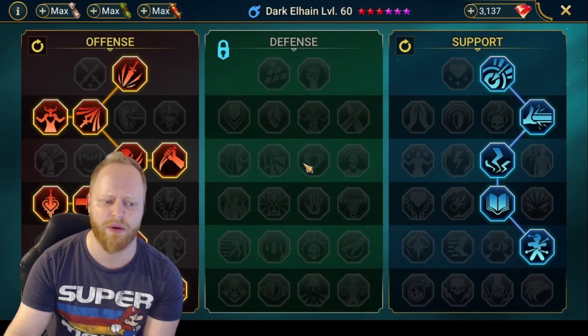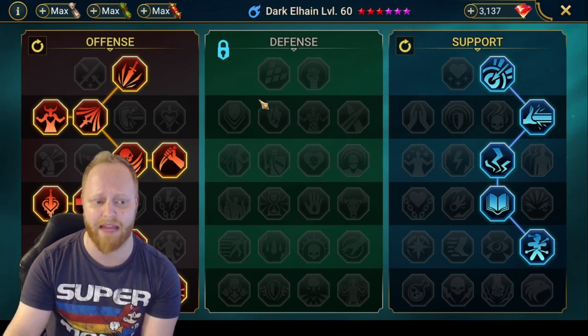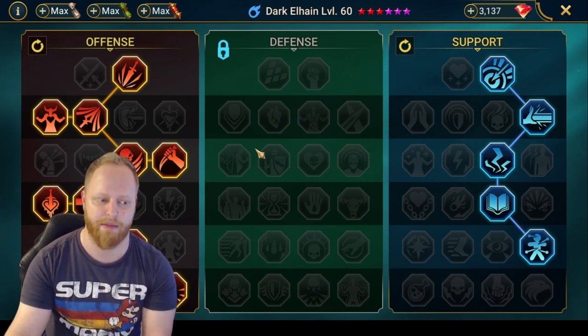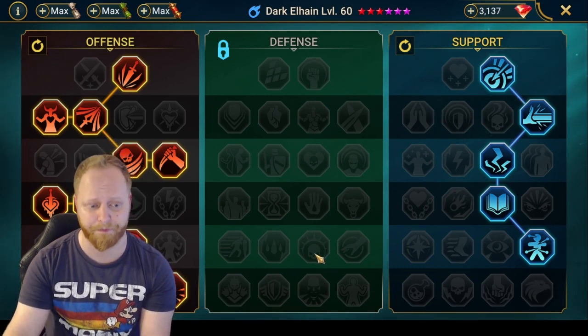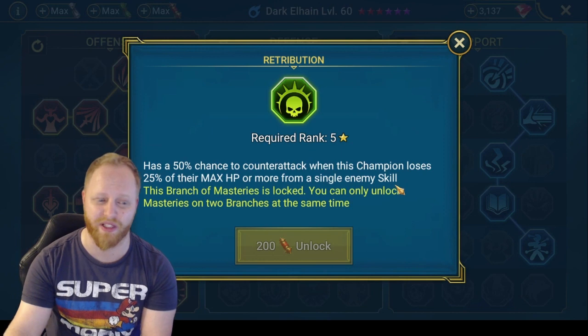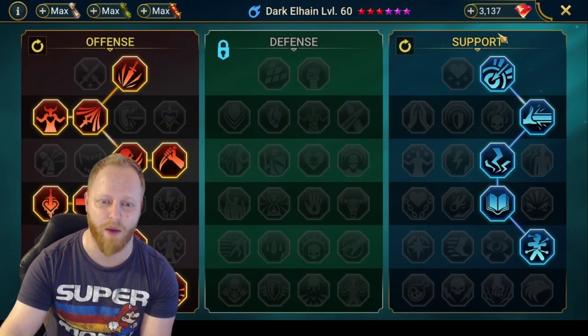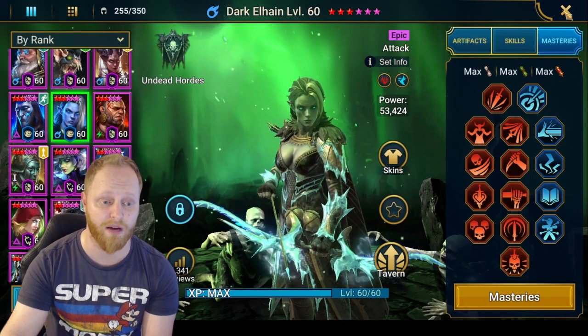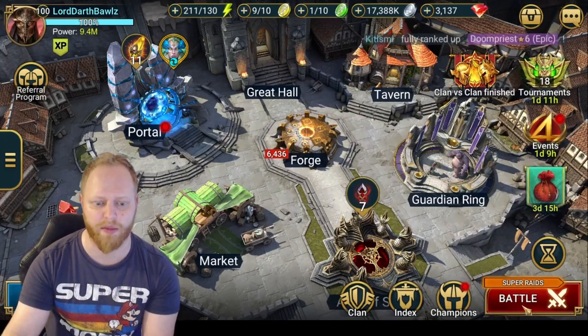If I were to redo her masteries, I would probably go down the defense tree to help mitigate the damage that she takes. She may be fast for a nuker, but she's still slow in the grand scheme of the arena. And this Retribution is a really nice ability for when you do take a big hit. She'll just pop off that A1, which can actually do some pretty good damage. So let's see if I can find another Torment team.